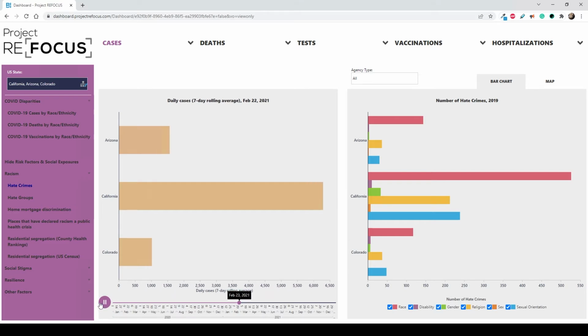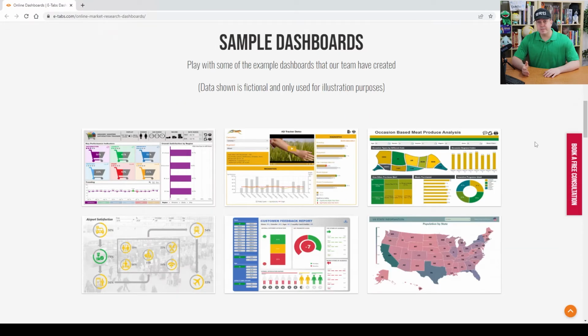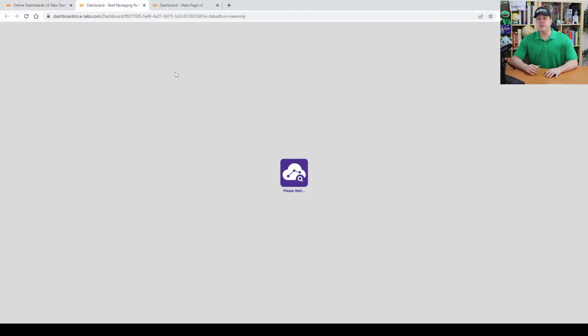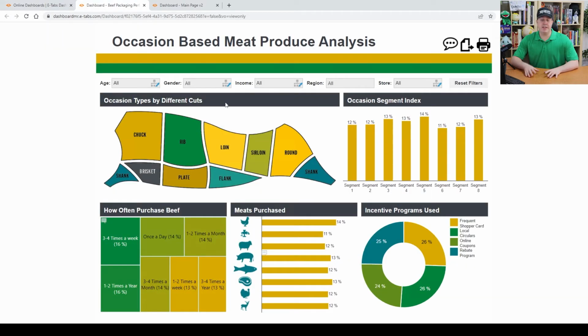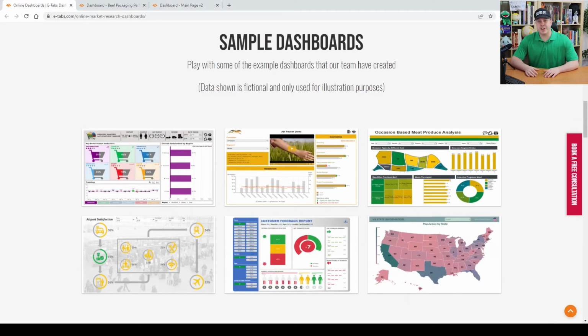I absolutely love this. Now all of the previous examples that I showed you were really just one dashboard showing one concept. But a lot of the time, you might have different things that you want to display. This gallery done by Etabs is something that I absolutely love. Here, I get a nice high-level image of each dashboard that they're presenting, and then the user can, of course, click, drill down, and see specifics on each of them. So this is just a nice landing screen that you can provide, and of course, these dashboards are fantastic, great color, lots of interesting visualizations on it as well. So definitely worth checking out.